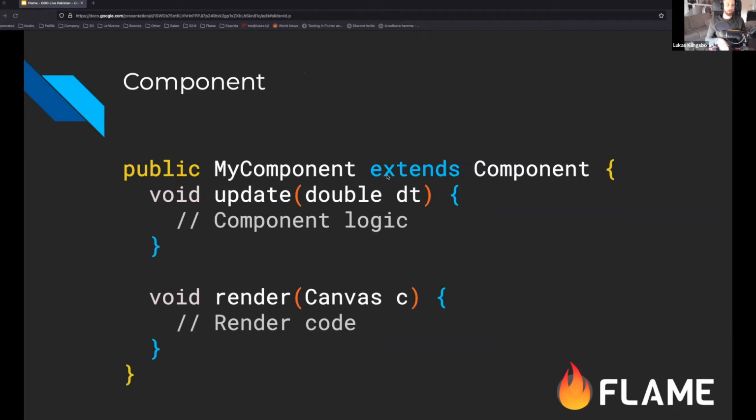It has its own update and render loop that will be called automatically once it has been added to the game. So if you want all your player logic code inside of a player component, you can have that, and your enemy logic in an enemy component, or I don't know what kind of game you're building, maybe a coin if it's Mario, so that you don't have to have all the logic inside of your main game class.